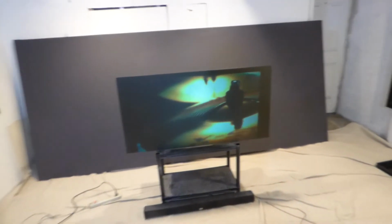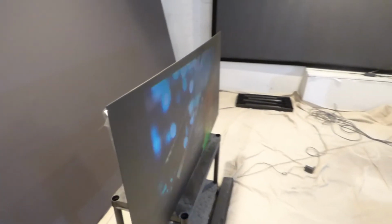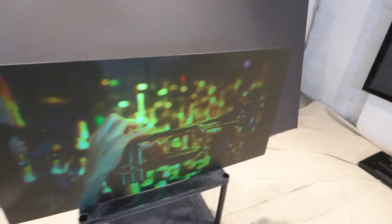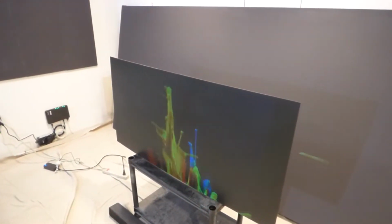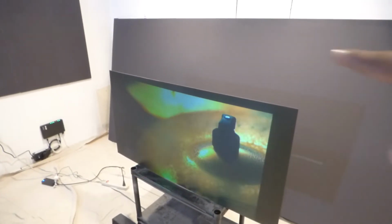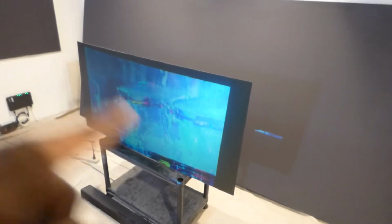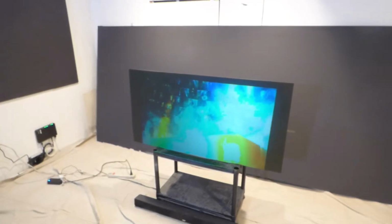Take a walk around the screen. Show you the angle gain all the way around. Nice and sharp, that's the way it's supposed to be. Something else to point out too, a lot of people thought the gamer screen was black. That's a gamer screen right there. They're not black. They have an interesting color tone, but they're not black. This is black.